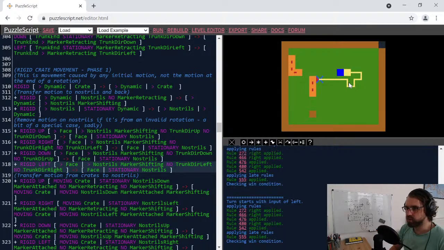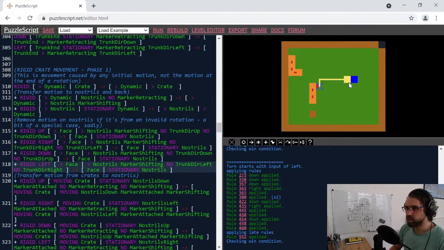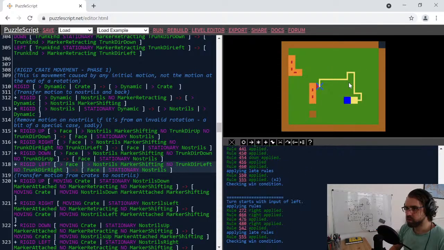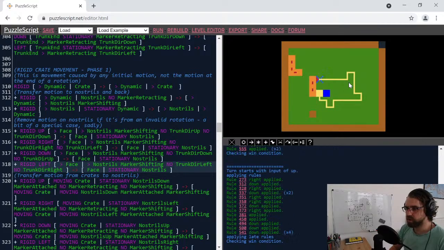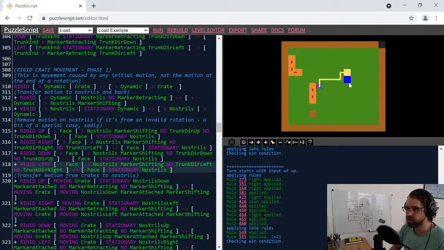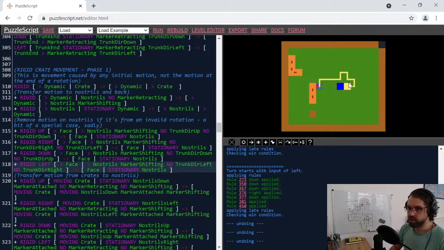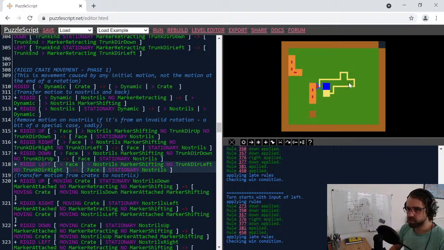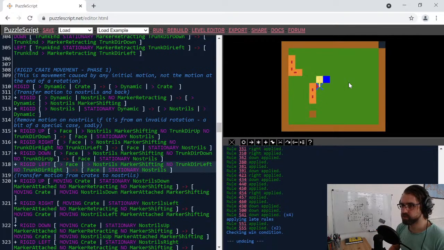Well, this should work. Yep. This should work. Yep. We should rotate. We're not rotating. That's okay, we can fix that in a second. This should work, but this won't work. Yep. Okay. That's good.